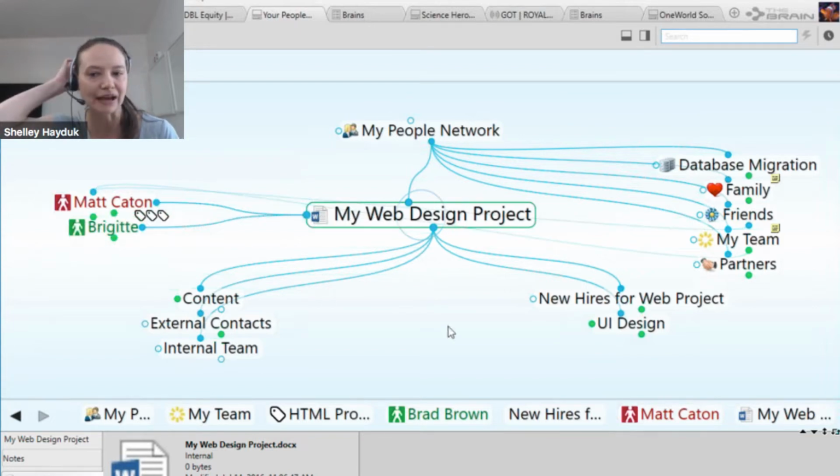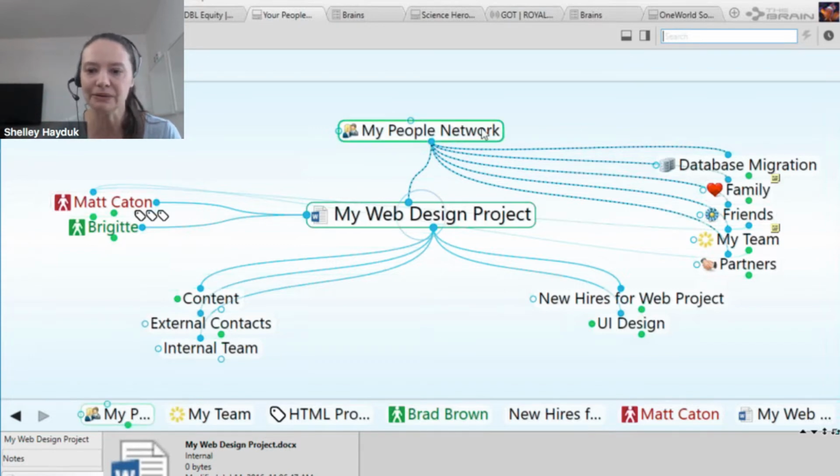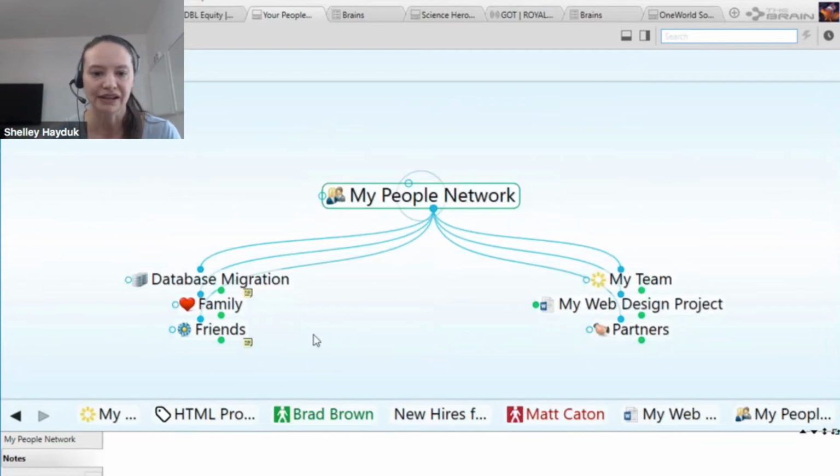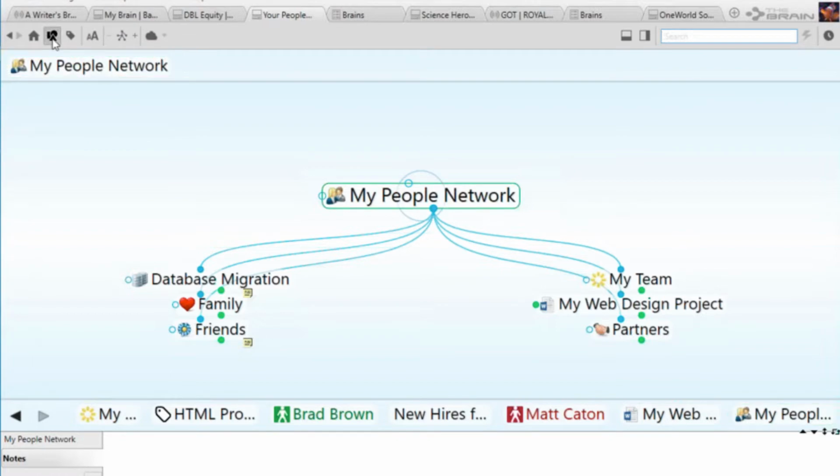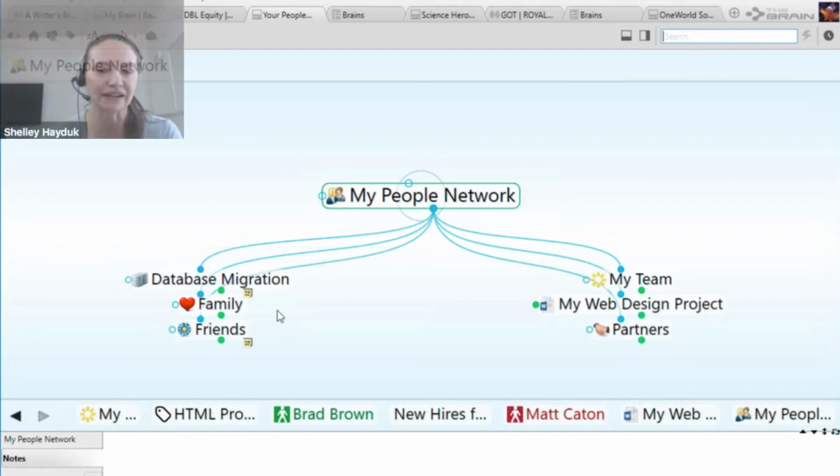So that's just an example. This is a pretty simple brain, but it has some nice thought types for people. In the My Brain example on the Brain Apps page, a lot of these thought types are there. So if you don't want to build your own people thought types, I'm happy to send this brain that has some built-in ones. But they're very easy to create as well, and we can cover that a little later in the session.